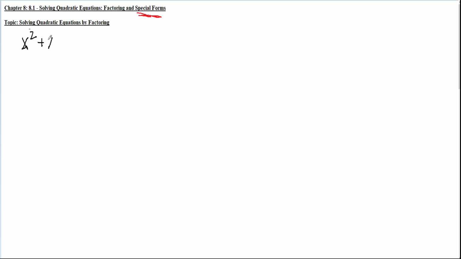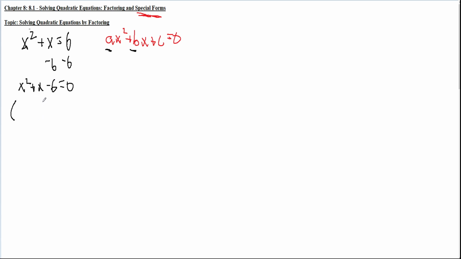So if we have this quadratic equation, x squared plus x equaling 6, what we have to do to solve this is get it into standard form. And the standard form for a quadratic equation is ax squared plus bx plus c equaling 0, where a and b are just leading coefficients. So in this case, they're both 1. But remember, we don't have to write the 1, so we just omit writing those. So what we have to do is just subtract 6 on both sides, and we'll get x squared plus x minus 6 equaling 0.